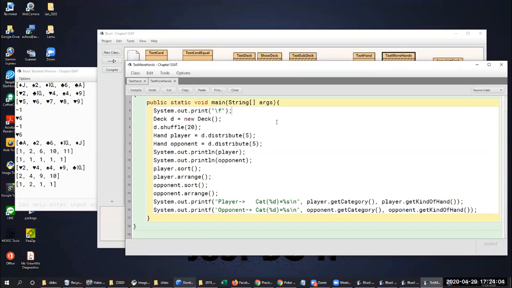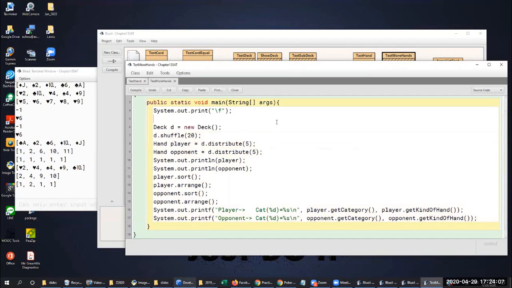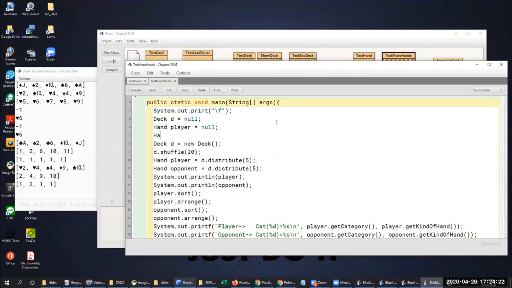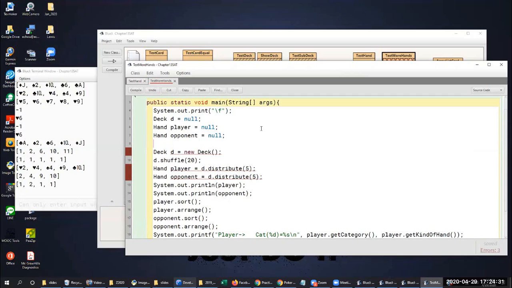So now here let me do deck d equals new, and then hand player equals null, and the opponent equals null. After that I remove these things.